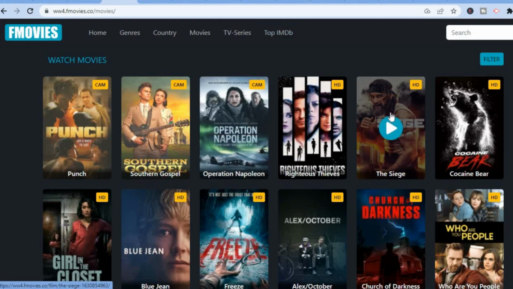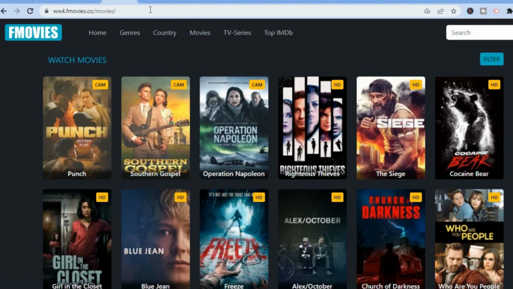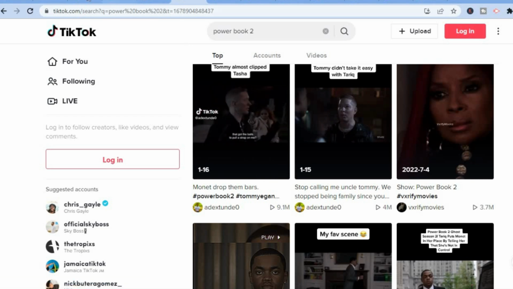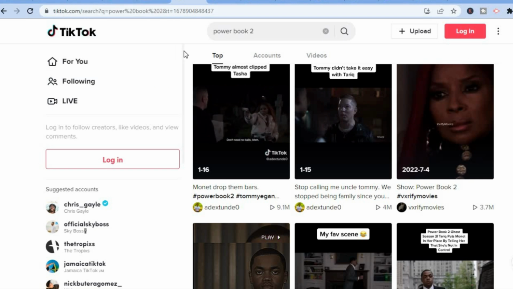You'll find new movies, you'll find the latest series and all of that. So you'll be redirecting your TikTok viewers to this link. So all you'll need to do is simply go onto TikTok and create an account, just like this account right here, and start posting clippings. And again, you can find the clippings on that website, or you can find them on YouTube or so on.